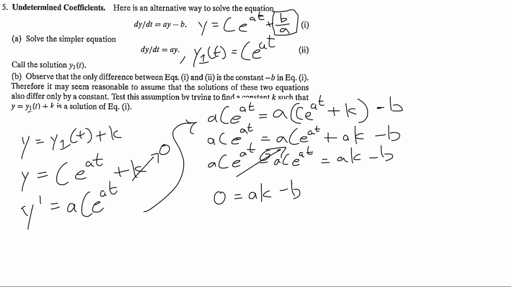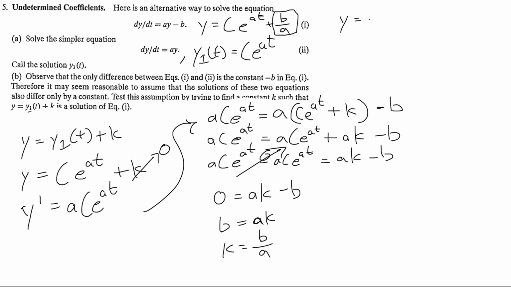And now you could probably guess what's next. We're going to get b is equal to ak, and we're going to get k, which is what we're looking for to test the assumption, is equal to b over a. Okay, do you notice something interesting? That's exactly what we have over here. So k is the constant b over a, but let's just test that. Let's write this to the fullest, in its definitive form.